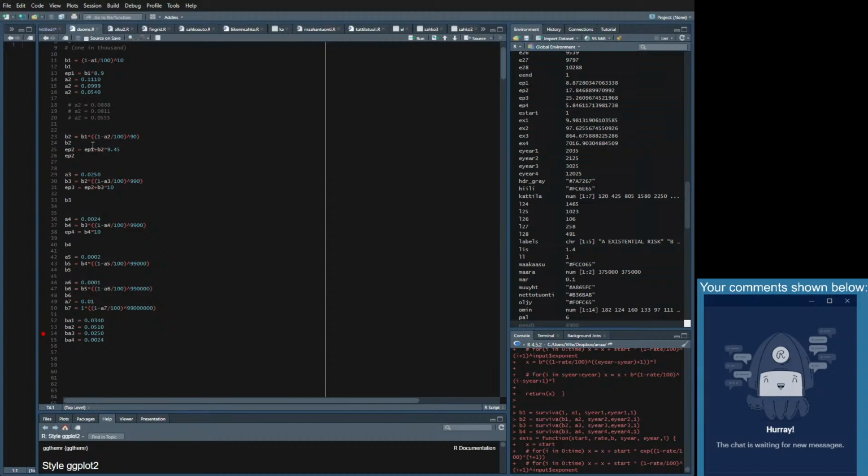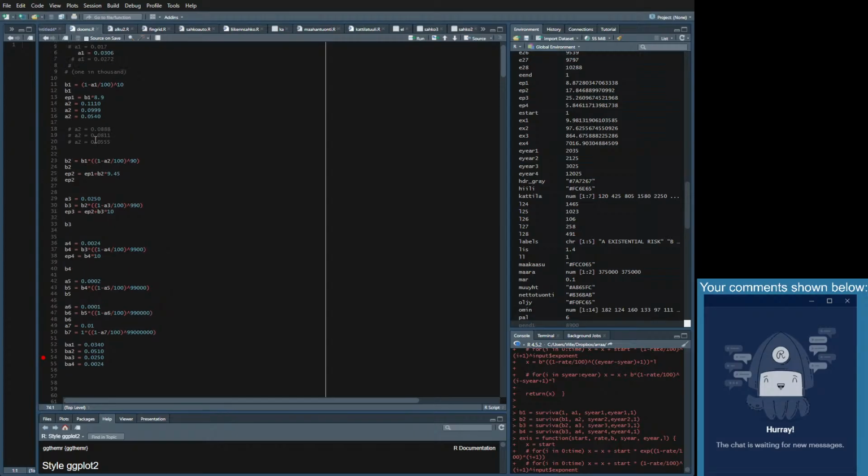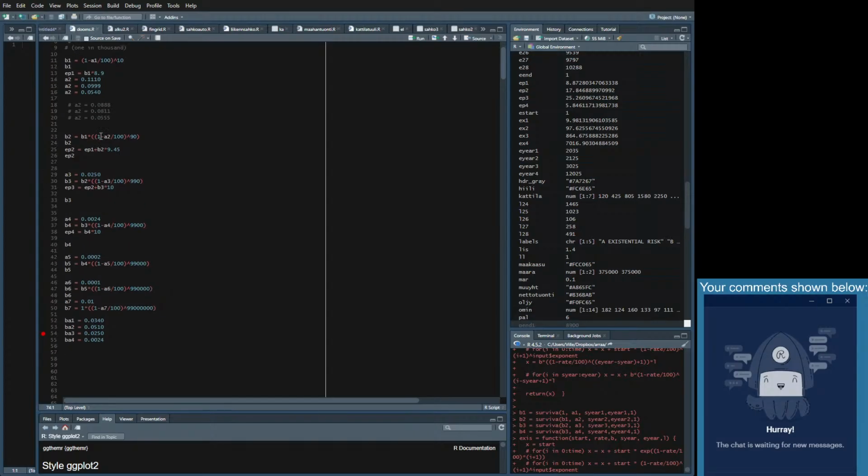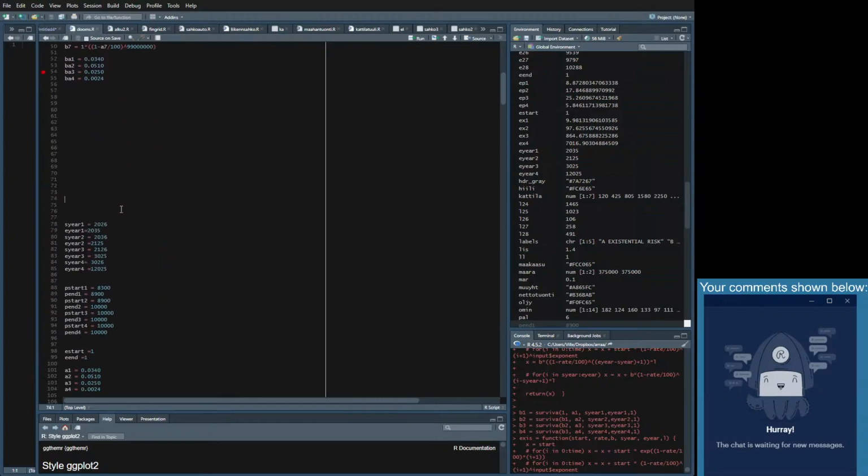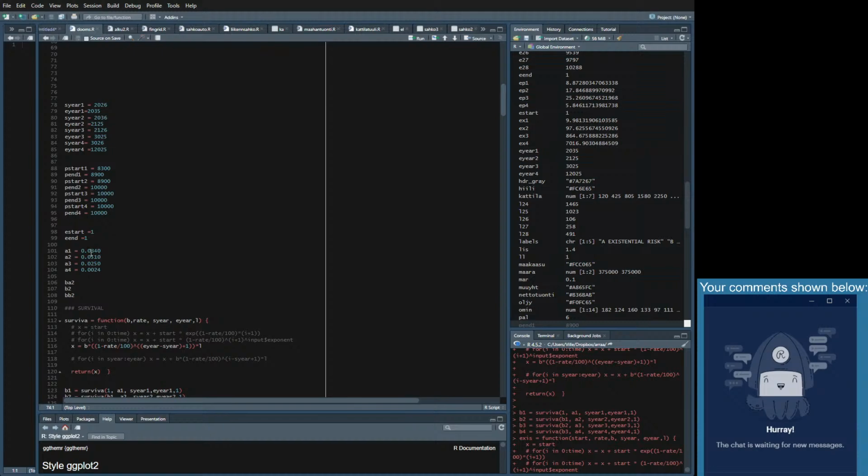I haven't got around to making this into a kind of tool. It takes a little bit of effort to try out different numbers here. I could do better with that one.